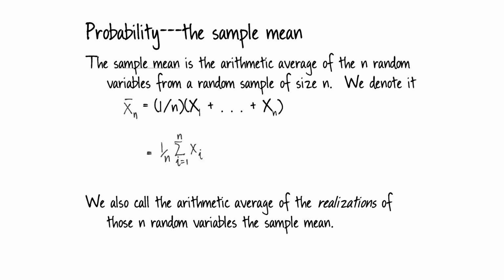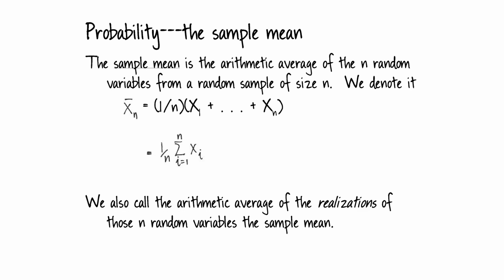We, at least initially, are always going to be talking about sample means from IID random samples. You can define a sample mean from a random sample that's not IID, that's not independent, identically distributed random variables. For now, we'll just focus on the IID case, okay? I just want to let you know that this notion of sample mean can exist outside of the realm of IID data sets, okay?